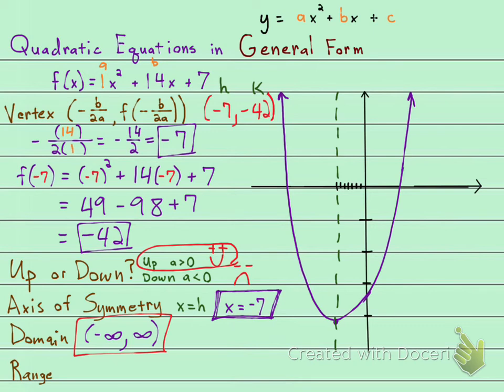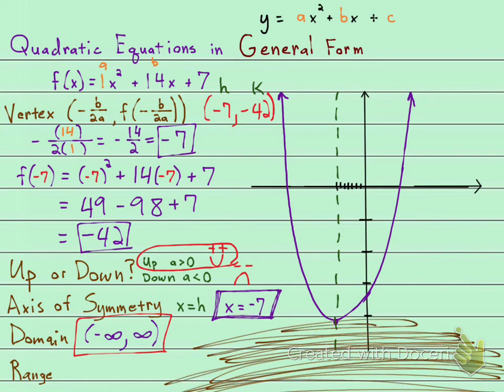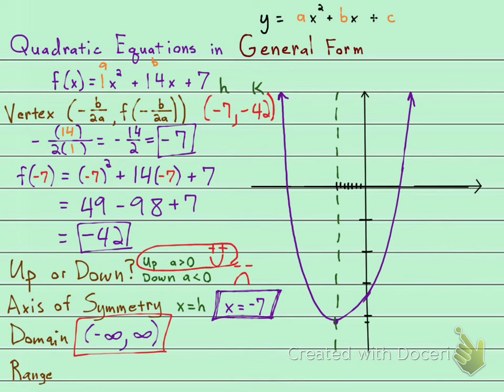But your range does have a place where you're not going to see a range, and that's down here, right? I don't see any graph down here. Where does my graph start? It starts, boom, right here. And that point starts at negative 42. So your range is going to be everything from negative 42 up to positive infinity, right? Because it keeps going up. So range is negative 42 to infinity.